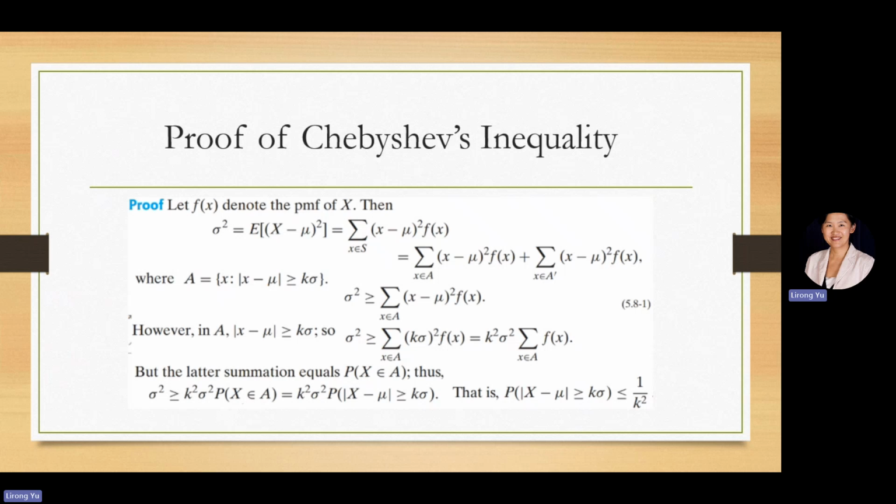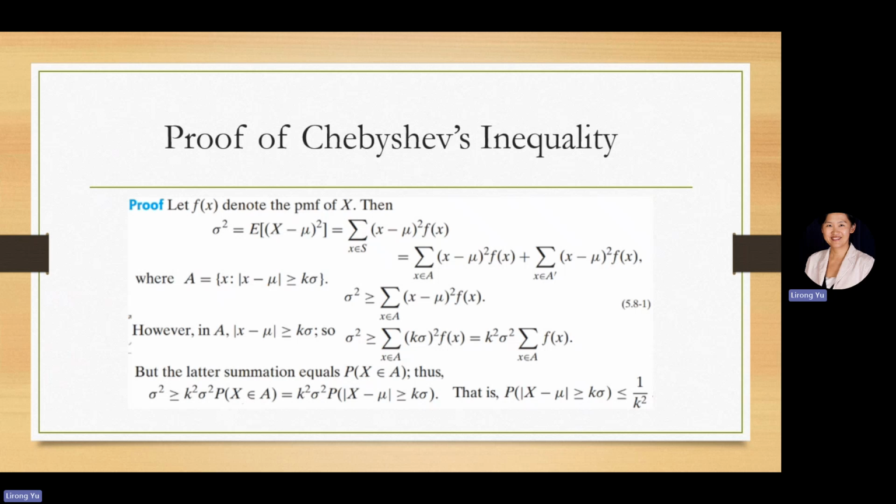We cancel that. We have this thing that this set is less than 1 over k squared. So after canceling the standard deviation from both sides of the equation, we end up having this. This is less than 1 over k squared. Now this is a summation of probability, which essentially is this summation f of x, x belongs to A, the probability of A. And what is A is that set.